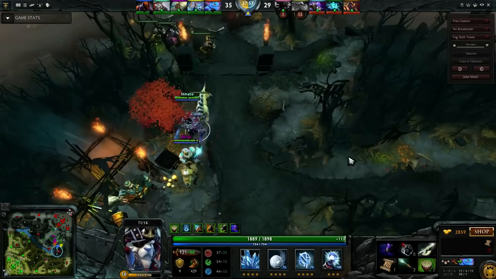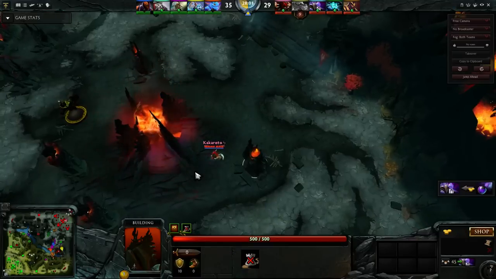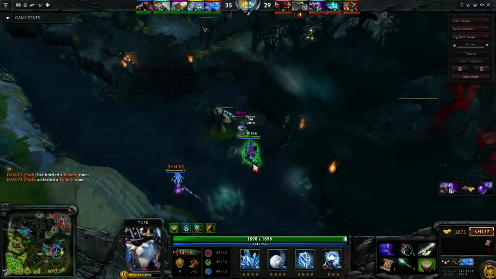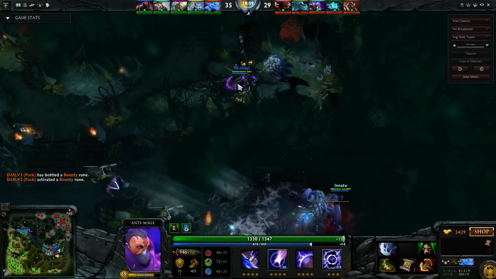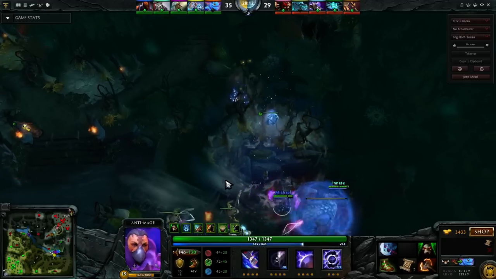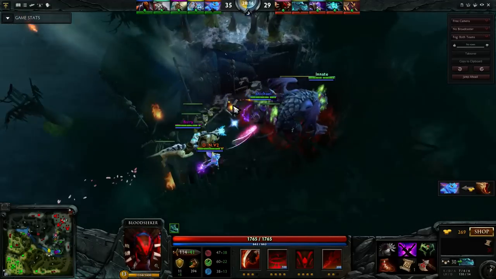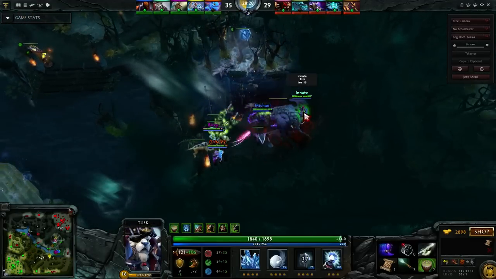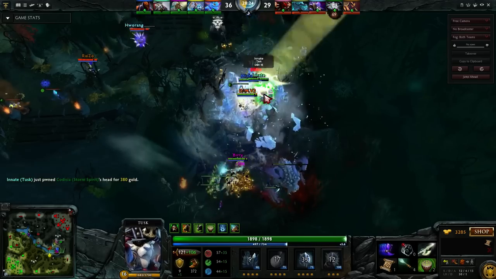Nah, I think Heaven's Halberd is better in this situation against a Bloodseeker. Bloodseeker moves so fast that if Tusk, let's say, got a Solar Crest, for example, and throws it on Anti-Mage, Anti-Mage becomes a lot more tanky and nearly unkillable with that item. What the Bloodseeker can do, since he's moving at like 1,000 movement speed or something, is go onto another target really easily and kind of negate the Solar Crest. So Heaven's Halberd is better against a Bloodseeker for sure.